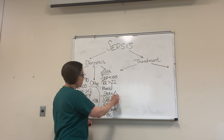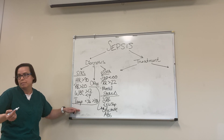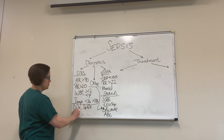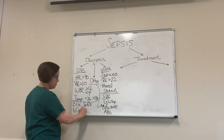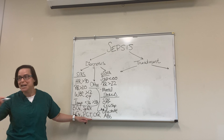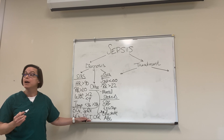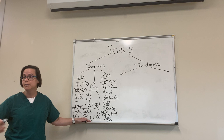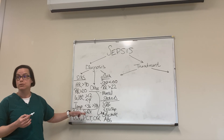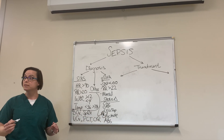As far as diagnosing the specific type of infection: blood cultures, sputum culture, urine culture. Also procalcitonin — that can be really helpful. A chest x-ray, and let's test for COVID while we're at it. If procalcitonin is low, that makes us think more of a viral infection, pushing us toward COVID. If it's elevated, that makes us think more of a bacterial infection. These cultures we want to obtain in that first hour as well.